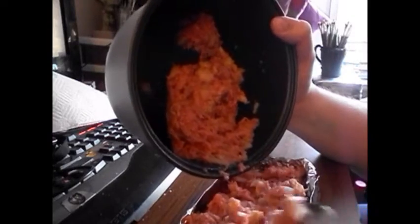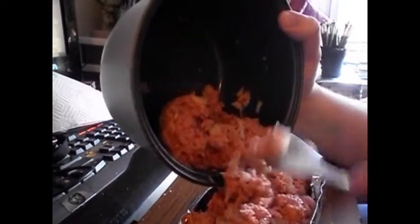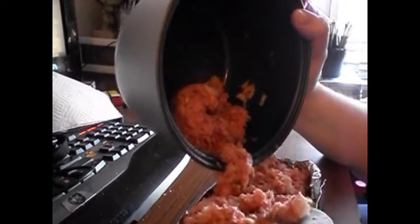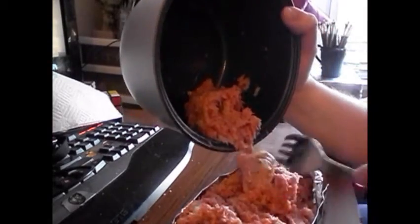I just washed my hands again, so I kind of don't want to touch the meatloaf again. I'm probably going to need to, but if I can avoid it, I'm going to try.